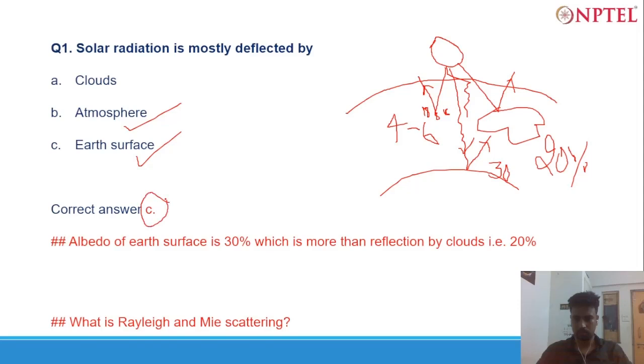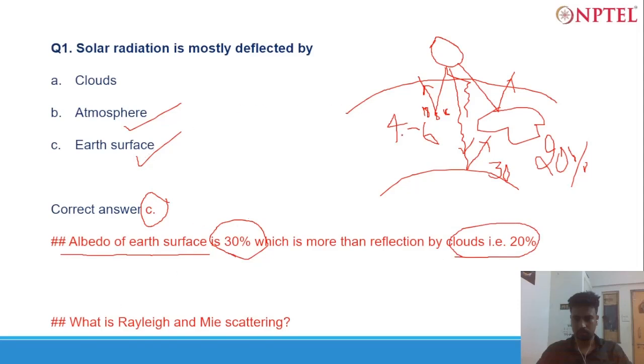And if you see the radiation, there is a term we will talk about later in the slides. I will discuss this in detail. So below Earth's surface, this is called 30%. This is the technical term which we use for the radiation, and this is mostly reflected by clouds. 20% is the data. Okay.